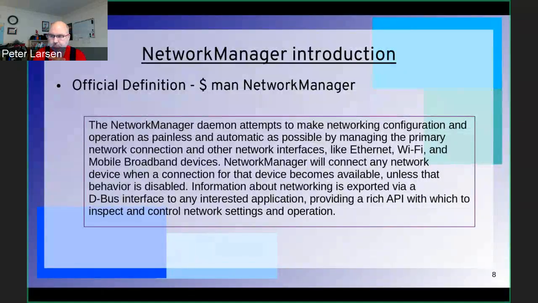So if you look at network manager and look at the official definition, it's a little wordy, but what it basically comes down to is it's a daemon responsible for working with a subsystem called dbus inside of, well, most distros today. And dbus is a fancy way of talking about how data is passed from one subsystem to another. So if you've ever wondered how your computer understands that when you hit a letter on your keyboard, it ends up in your focus window, it's because everything that you do from moving your mouse to using your keyboard and clicking are all converted into messages that are sent on an internal bus.